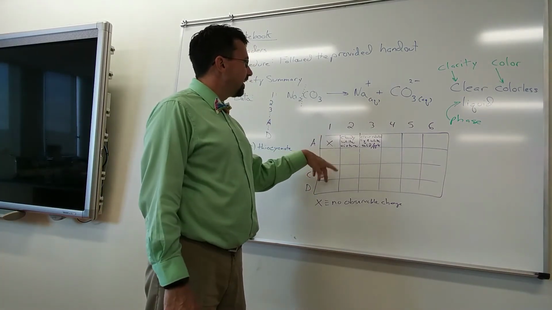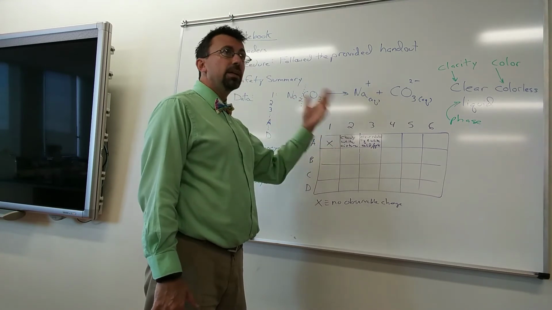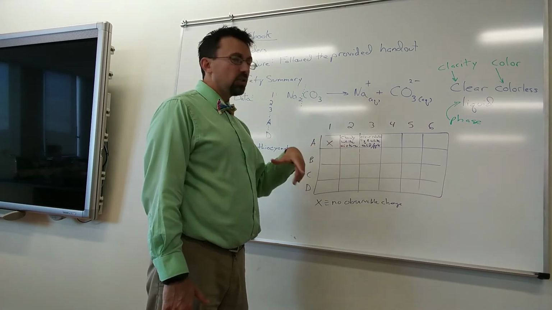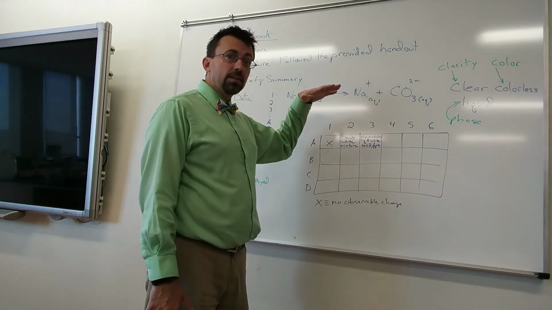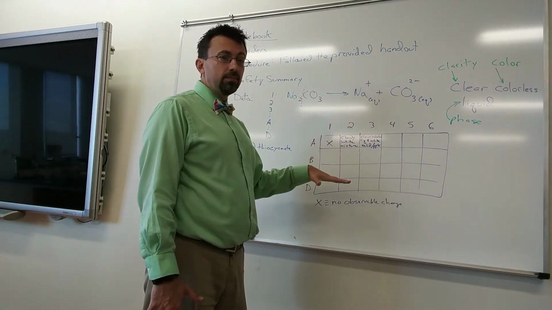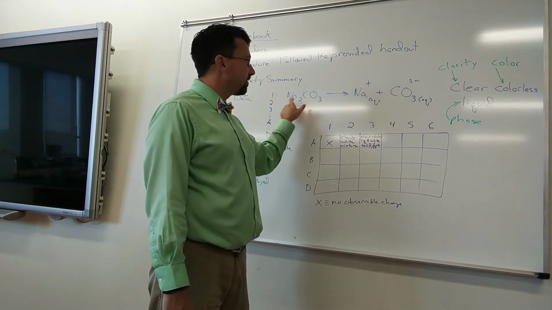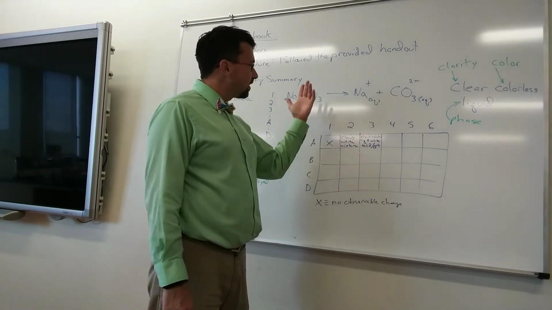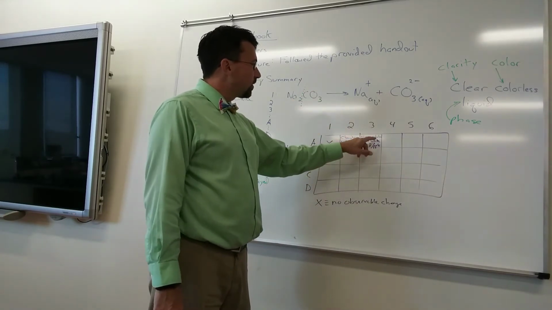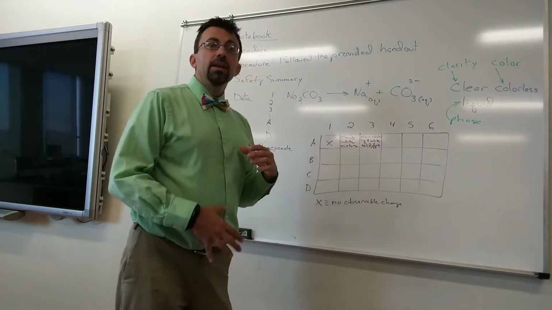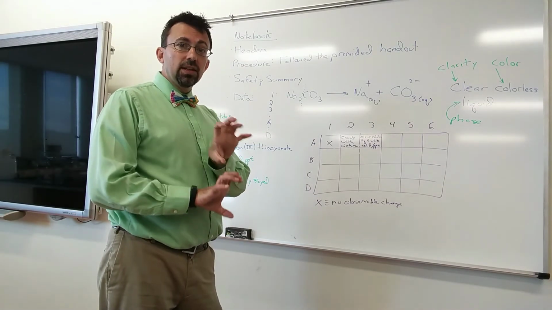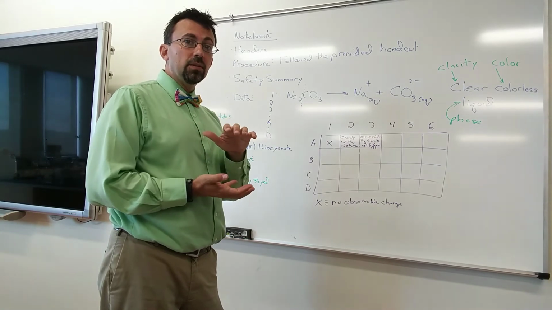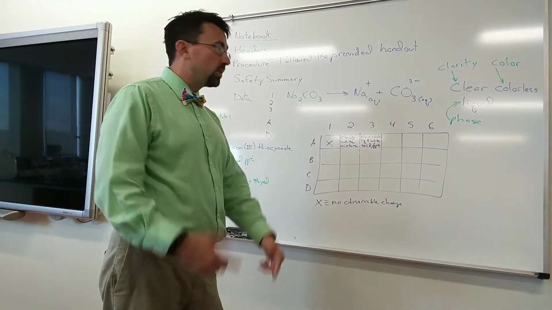But let's say I have one where the solid stays mixed up with the liquid. It might look like milk, a cloudy white mixture, I might call that. Or one where that white powder settles to the bottom, because I took my time figuring out how to identify all my cations and anions, so everything settled nicely. It was easy to observe. And then I could see that the liquid above was a clear colorless liquid with a white solid precipitate on the bottom. So if you can see two things, describe the two things. Now, if they're totally suspended and you only have one thing, then describe one thing. But that's the idea of letting it sit for a little while.